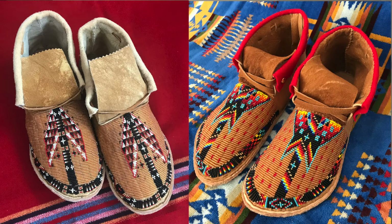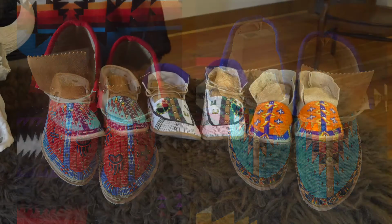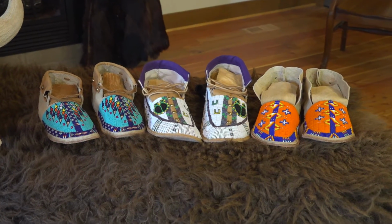They're just like any other shoe. You know, you wear them, and you wear them until they get worn out, and then you buy another pair. Yeah, people wear them. There's all kinds of color in these beautiful works of art. As I consult with every customer, and they tell me which colors, and some of them will get very specific. And designs inspired by the traditional life of the Plains Indian.